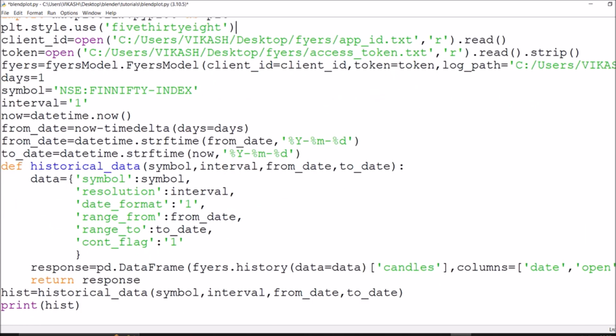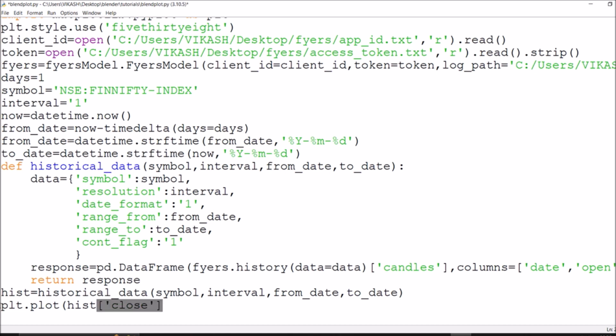Next, while getting this data, first of all I talk about the plot. Which thing do I need to plot? I need the close price, so I will say plt.plot of my data, which will be my history of close price.